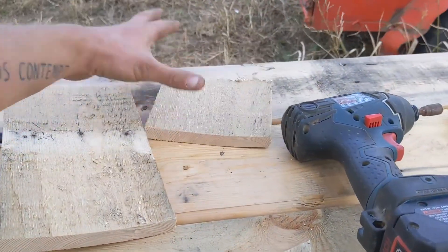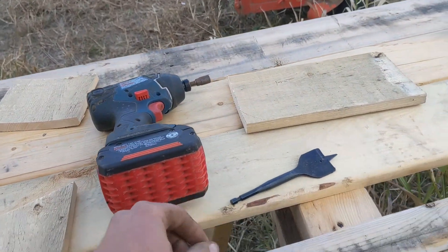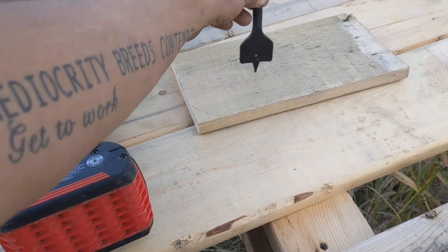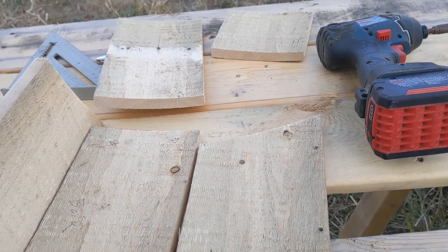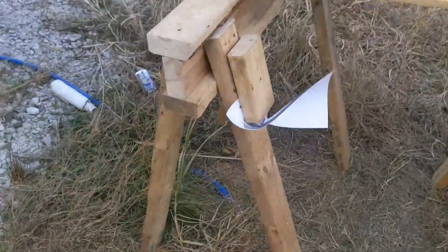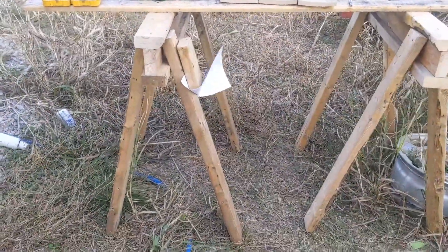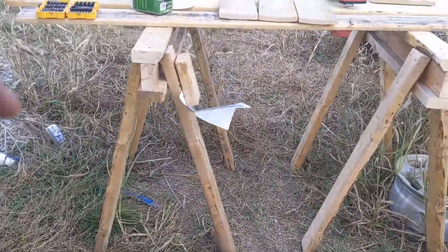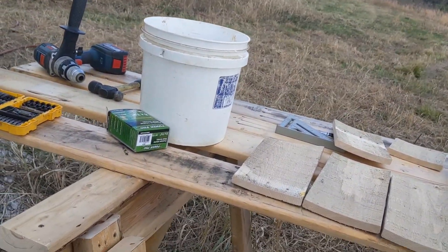Pretty simple so far. I've got the top, the bottom, the front — that'll get a hole drilled in it — the two sides with the angle on them, the back, some screws. Pretty simple. I went ahead and whipped together these little sawhorses just to work on. Out of the two buys I brought home, out of this same pallet, just reclaimed lumber — so all this is free lumber, didn't cost me anything.